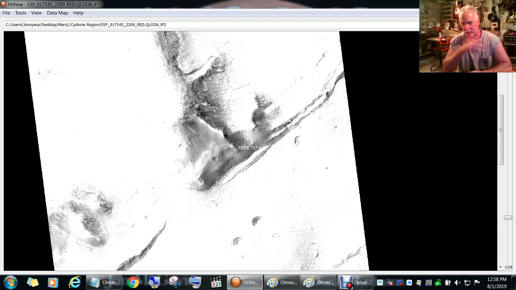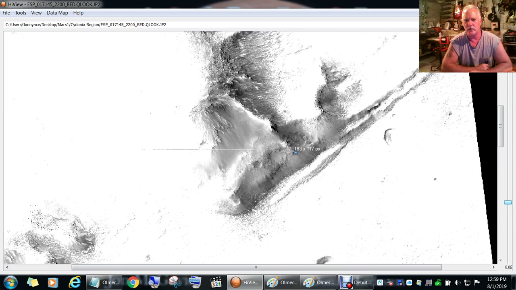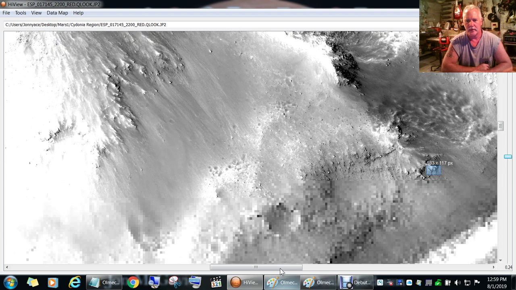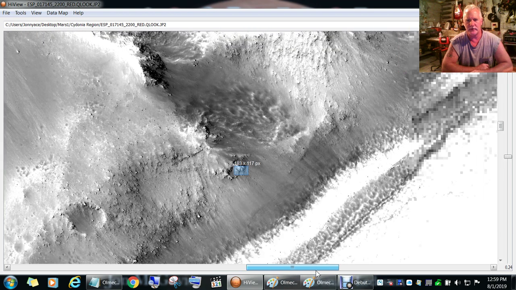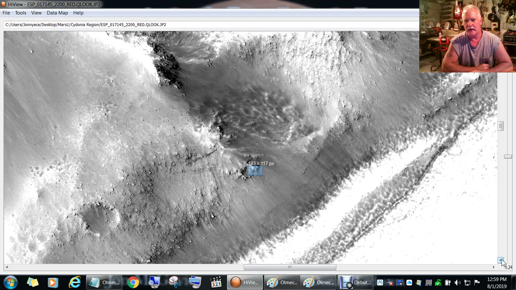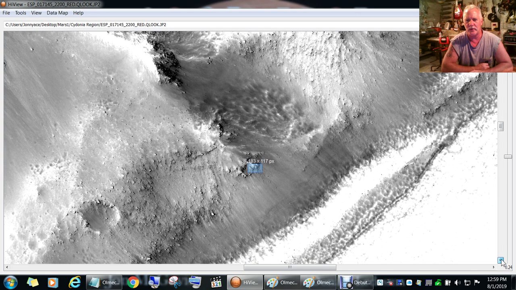You can see more, but I did the Skull Mountain on Mars. It's down through there a little bit, and I've done other videos on this, but we're going right here right now for the Olmec guy. So let's zoom in where we're going. Got to keep it centered, and you'll probably see what I'm talking about.